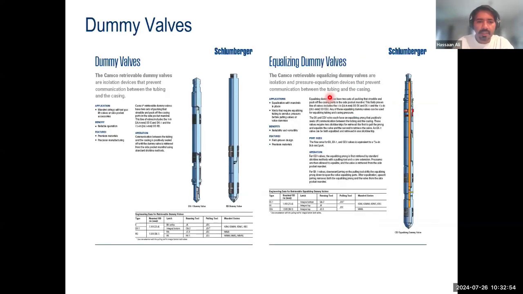Dummy valves, as I mentioned earlier, are just plug valves. These are deployed in the well until we have a need for unloading the well or producing the well. Some of the offshore applications will use dummy valves in the gas lift until the formation pressure drops to a point where they need artificial lifting. Then the intervention tool will go downhole and remove these valves from the gas lift mandrels, and then it will either deploy the unloading valve or the operating valve.